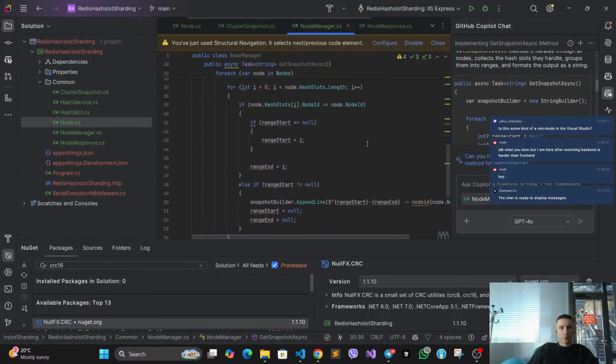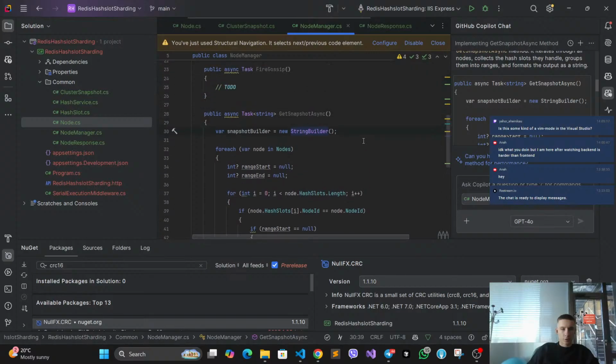Not sure it is gonna work actually. Okay, how can I do that?